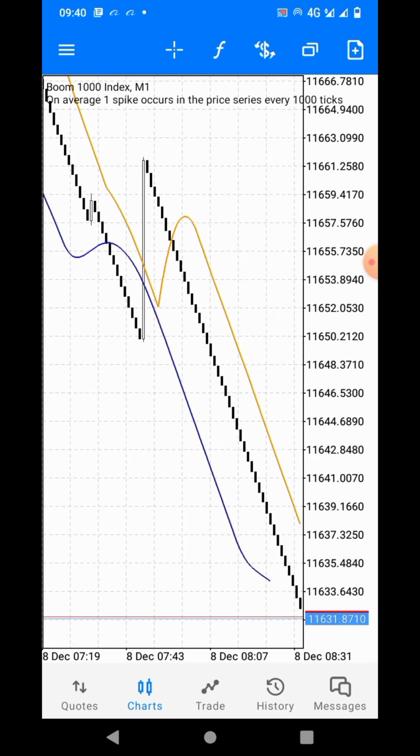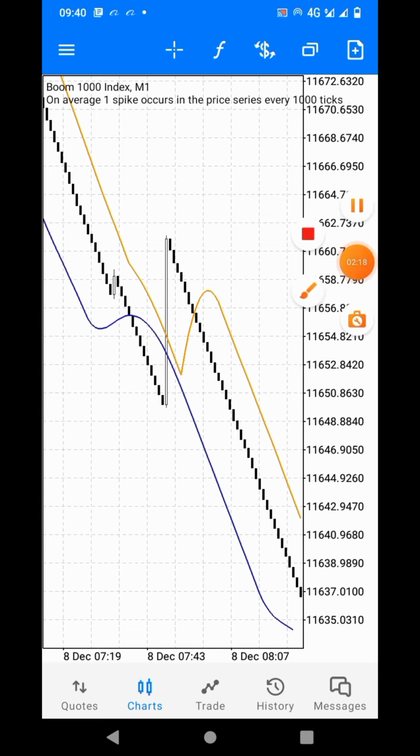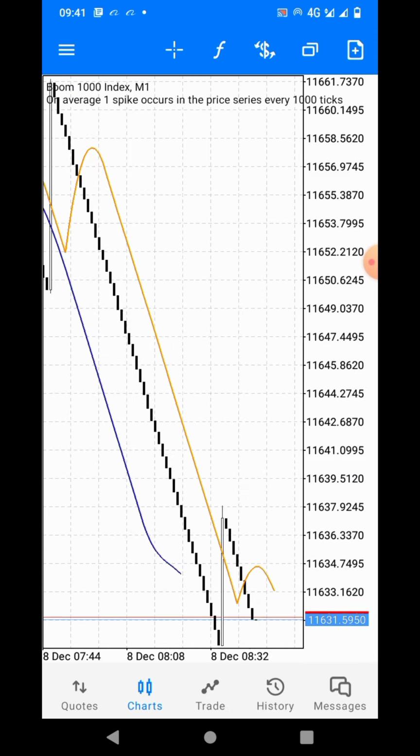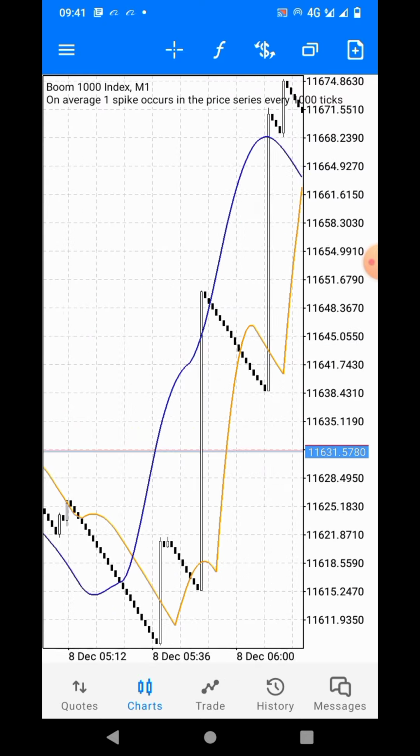So now there was a spike again. After the spike, you can actually see the spike went above the gold color moving average. So now you wait for it to come back again and start trading below, in between the yellow or gold moving average and this. When it's trading between this, you can just sell again. Then you take your 10, your 20 candles, and you're out of the market. You don't have to be greedy at any given point in time.